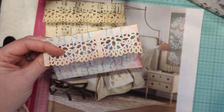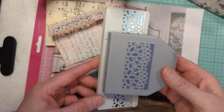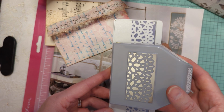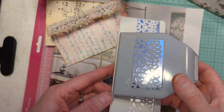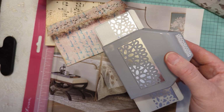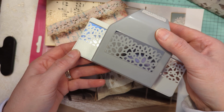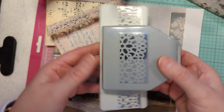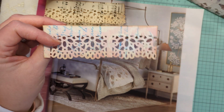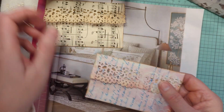But I also came across, in looking for my circle punch, this punch that I had. It is a little bulky, but it was at Tuesday Morning. It was pretty decently priced. Our Tuesday Morning closed, unfortunately. I was really sad to see it leave because sometimes you can find some cute things, even Tim Holtz stuff. So I purchased it, and I had forgotten I had it till I came across it looking for my circle punch. So I just popped out the top right here and thought it made a really pretty flap.